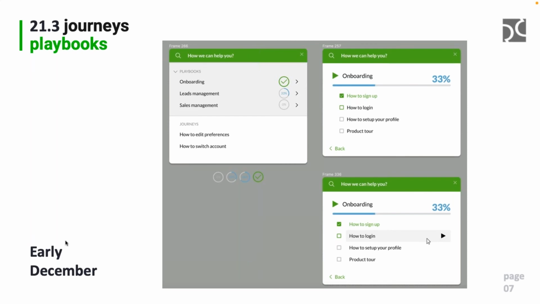The playbooks are something like playlists versus albums in Spotify. You can think about it this way: we have customers with hundreds of journeys.